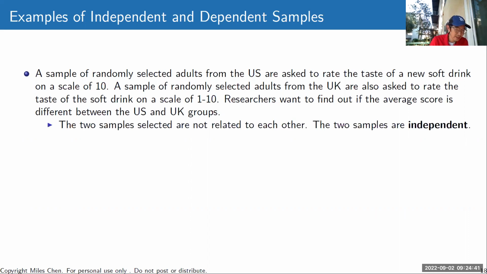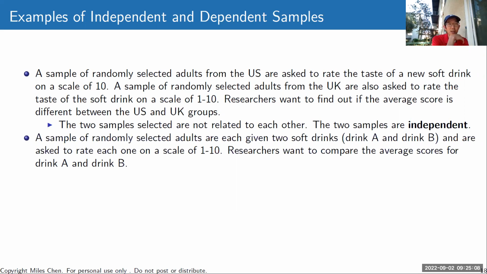And in this case, the numbers from these two samples are not related to each other. What the Americans say and what the British say, they're both looking at the same soft drink, but as far as the data values go, they're not connected. These two samples are independent. So we're going to treat these as independent samples.